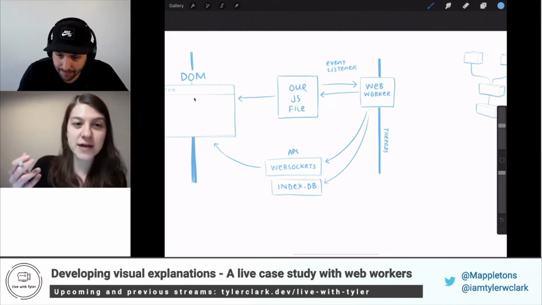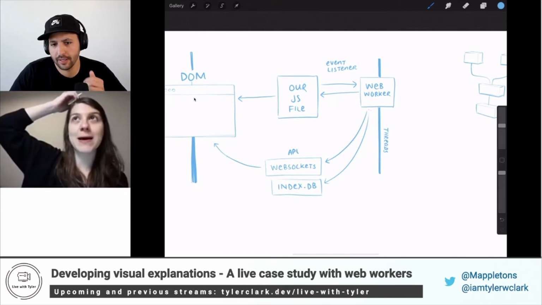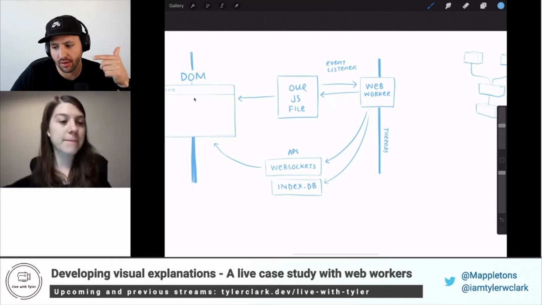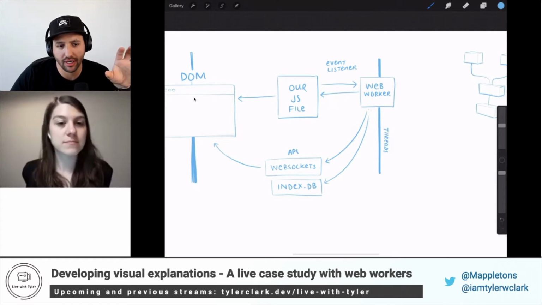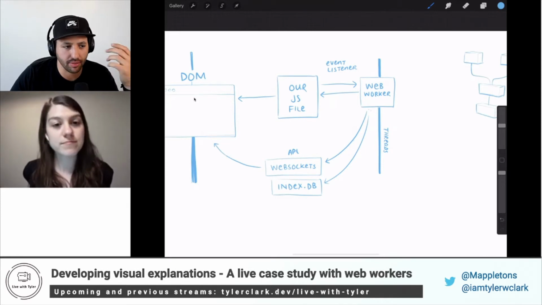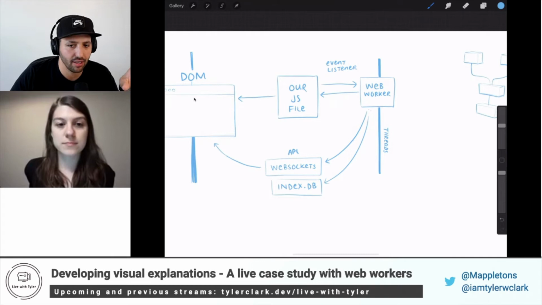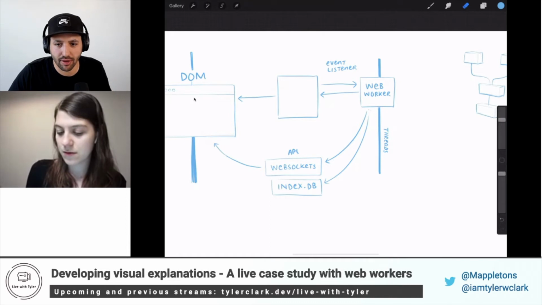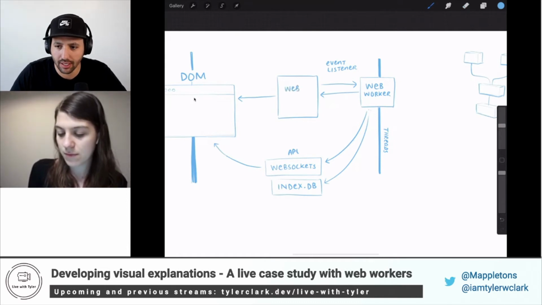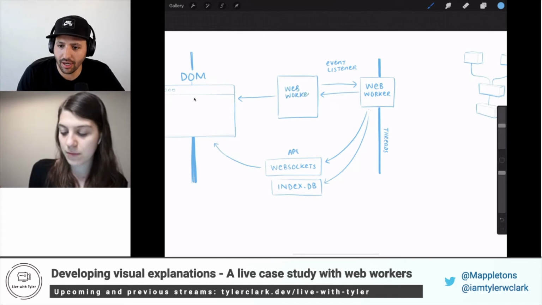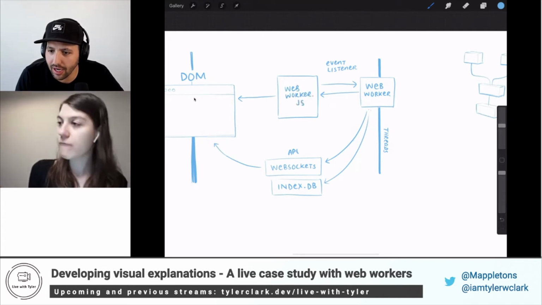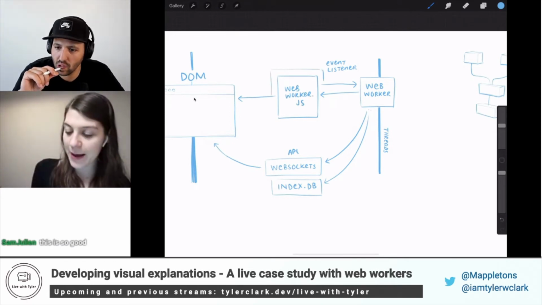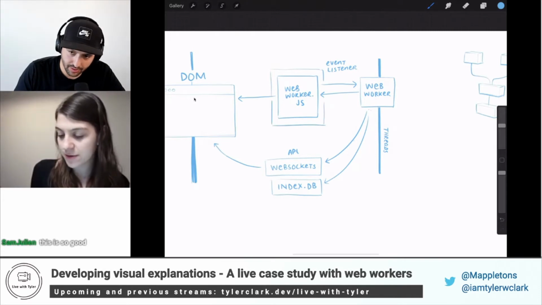Would it be like an index.js file? What bit of your JavaScript app would you use to talk to a web worker? Yeah, so the actual code that's going to run in a web worker is its own file. It doesn't matter what the file's called. It could be like webworker.js, but it has to be a JavaScript file. And when you create that new web worker, the first param is the location of your file that's going to be running. So this box would be your app, right? I'm going to draw the app as a box around it, as the container. Beautiful.